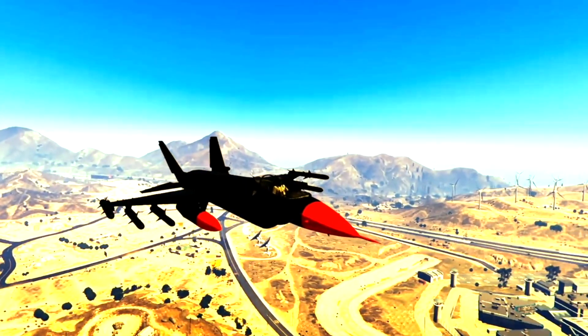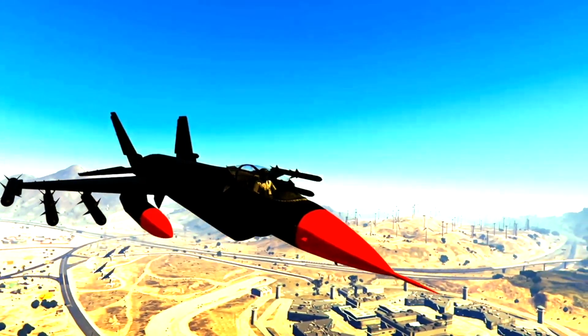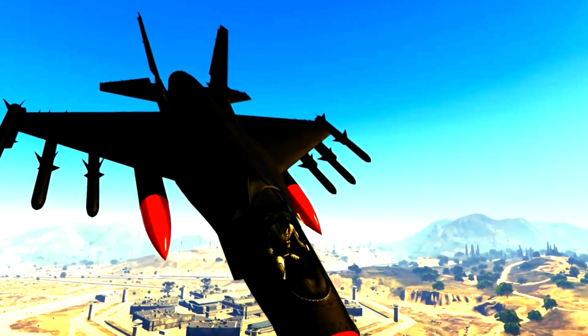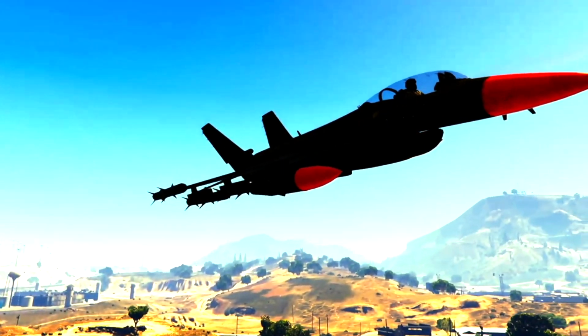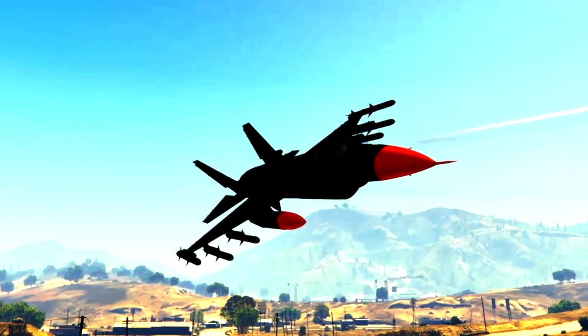Now, after everything, I want to have a quick discussion on why I hate this nerf so much, and why it does not really do anything for the jet at all. First off, why does it have such a slow fire rate to the point that it's completely useless? The identity of this aircraft is to have a fast shooting cannon.